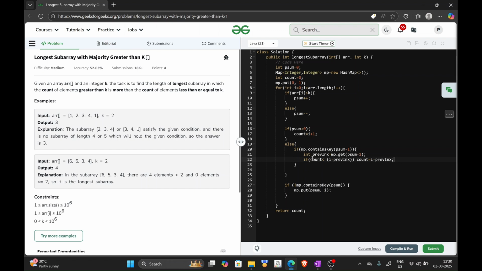And at the end, if that sum is not there in my map, I am adding it. Just this much we have to do. The only modification was this: if my prefix sum is greater than 0. The rest of the things are the same, just the index here. I hope you got the idea.